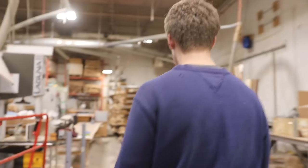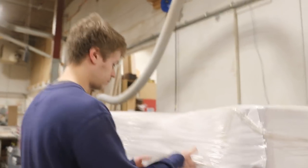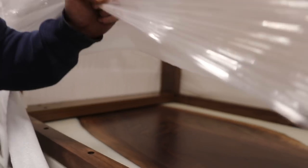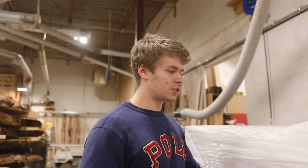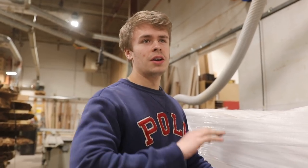We got one more — you'll get a closer look at this later, but I can give you a sneak peek. This is our solid white: a piece of Canadian black walnut cast in solid white resin. This is also going down there. Our goal is by the end of the day to have the whole crate packed with all the pieces so we can ship it down, and then Sagar and I are going to fly down and deliver those pieces.